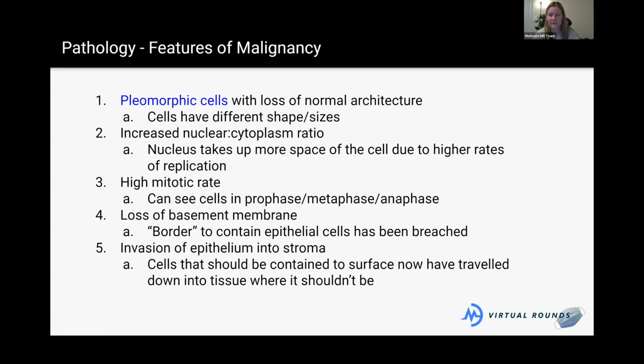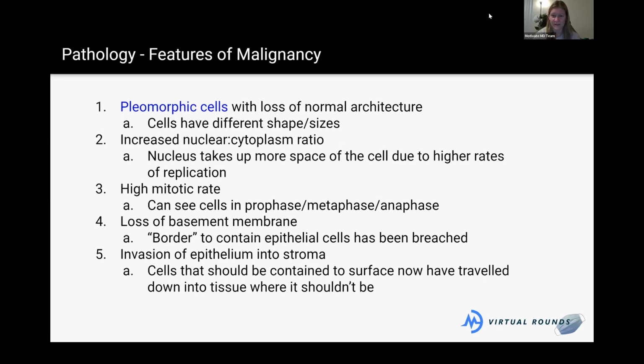Okay, so I talked a little bit about the causes of malignancy and what makes them different from benign, but what are the actual findings on our pathology slides that we can see? Oh, these cells look malignant and they look scary versus these cells look more normal and we're not as concerned. So there are these 3 or 4 or 5, I grouped the last 2 together in my next slide, but there are these different features that we look for as signs of malignancy.